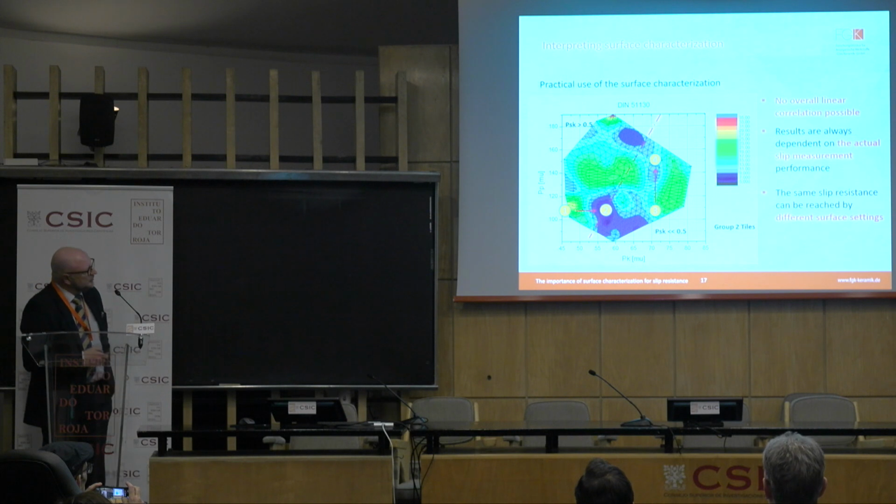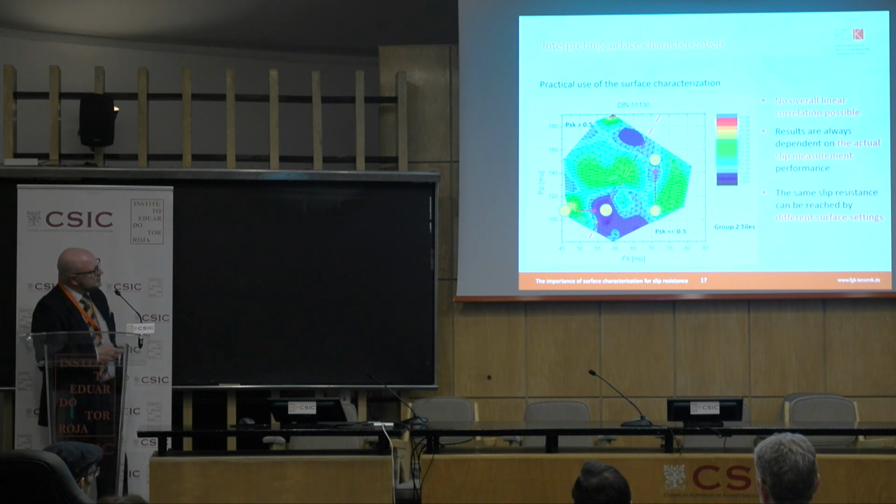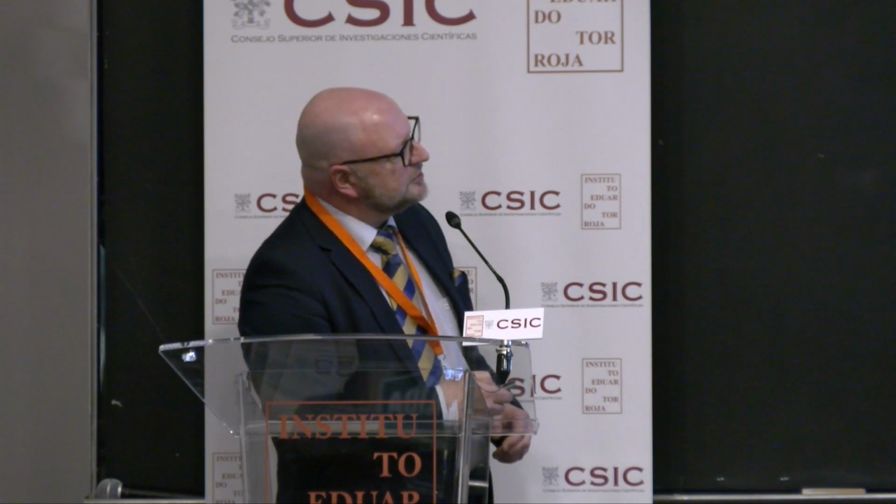Well, this is a bit of something else. We did a large inventory of different kinds of tiles and looked at exactly where we were with slip resistance. As you can see, it has no linear correlation. The amount of combinations that you have on different kinds of surfaces, this is the peak height, this again is the core roughness, here is the area of high skewness, this is the area of a low skewness, which means that depending on how your situation is, you can get very different results.